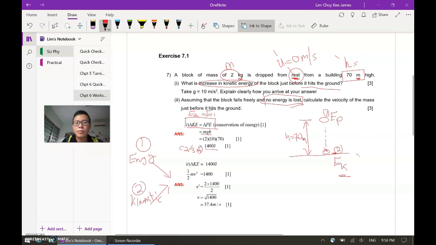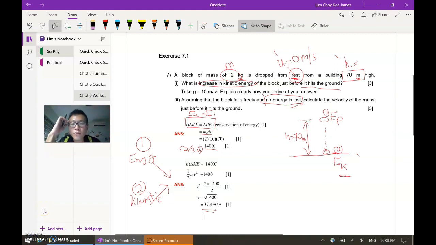The first method that we're looking at, if you use energy, you already have the kinetic energy, so you need to find speed. That's the easiest way, to just use the formula. Kinetic energy is half mv squared, and you found that the energy given is 1004. So all you need to do is substitute into the formula, and after that solve for velocity using simple algebra. You'll find that it will be 37.4 meters per second. Sorry, 7.4 meters per second.